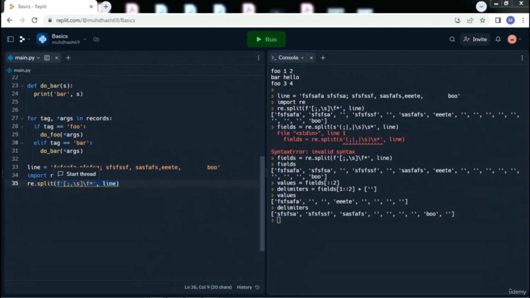Now let's rebuild the line using the delimiters. Let's join v plus t for vt in zip.